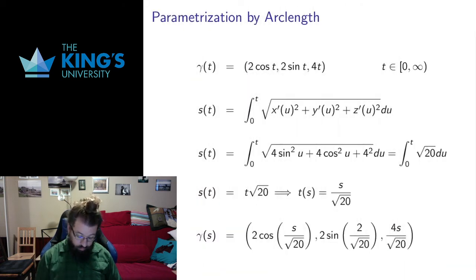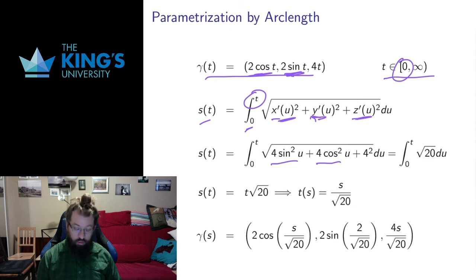So I do the steps. Here's my curve. It's defined on positive t. I calculate my arc length function. So my arc length function is starting at where the curve starts zero and goes to t because I want it to depend on t. So I need the x, y, and z components, their derivatives squared. I use this temporary variable u. So the derivative of this squared is going to be four sine squared u replacing t with u for this temporary variable. Derivative of this squared is going to be four cosine squared u replacing t with the temporary variable u. Derivative of 4t is just four so I get this four squared.